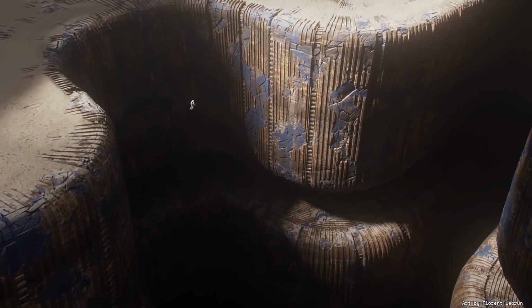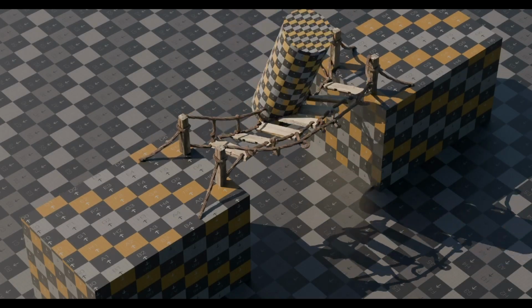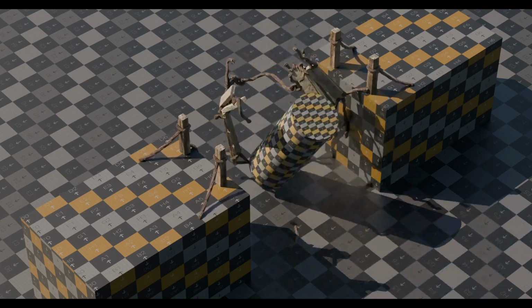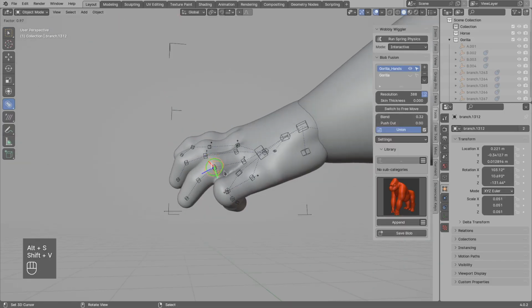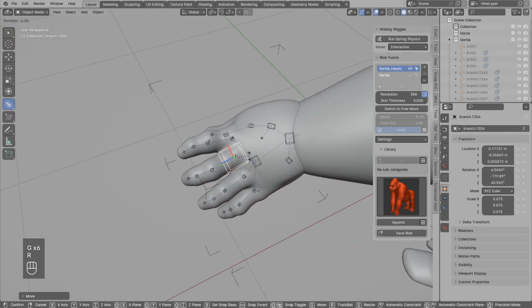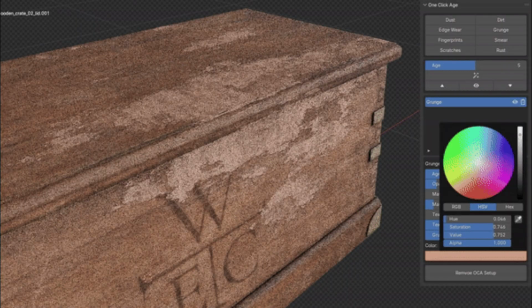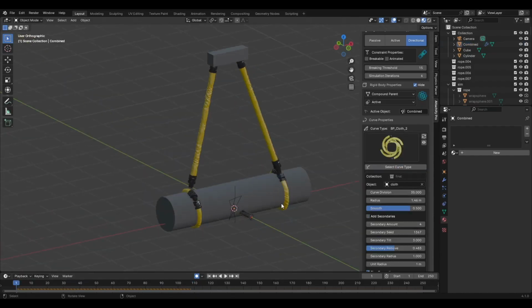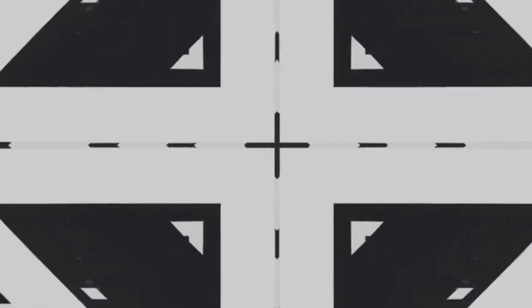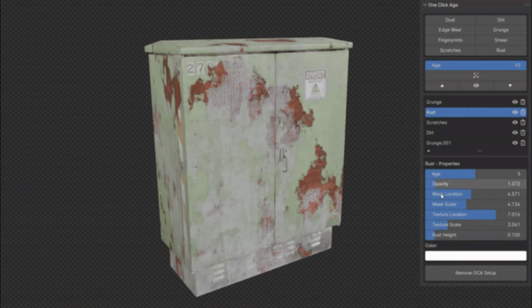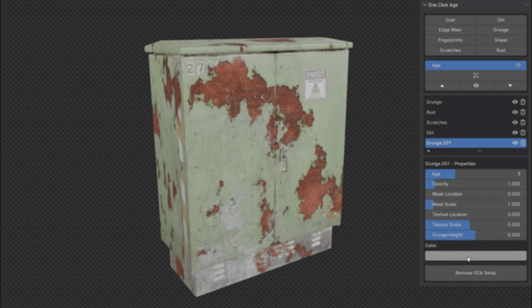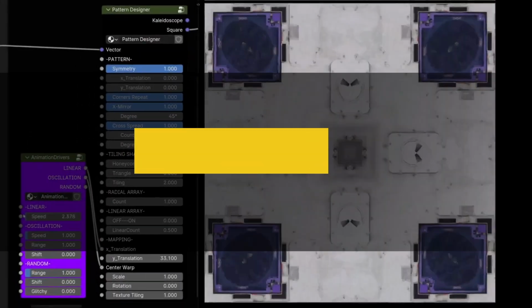Welcome folks, in today's video I'll be showing you guys several handy and new Blender add-ons that are guaranteed to enhance your workflow when using Blender. From tools for modeling and texturing to attaching objects, generating patterns, there is something for everyone today. Well, technically not everyone, but without further ado, let's jump right into it.